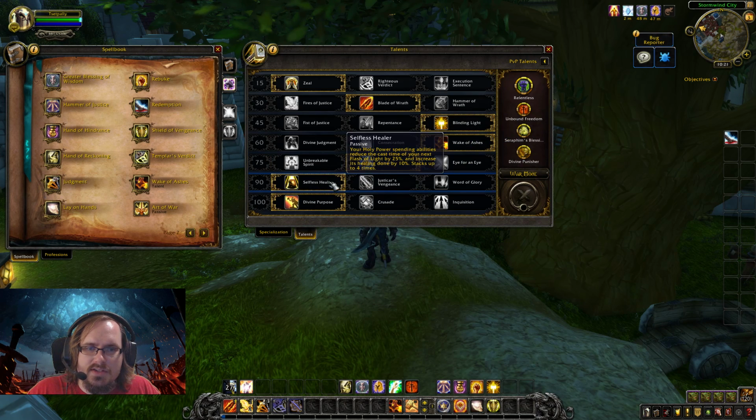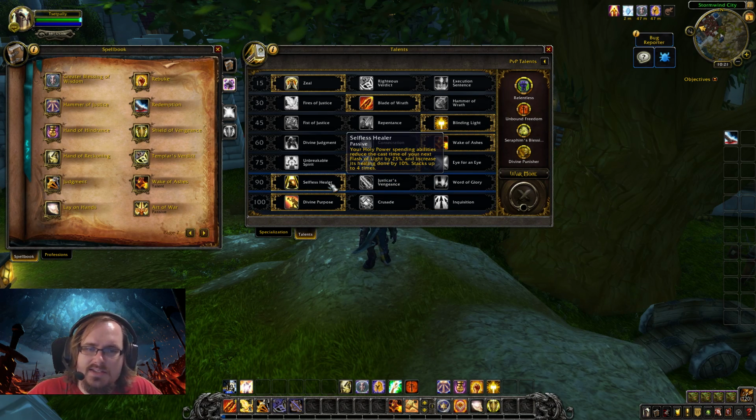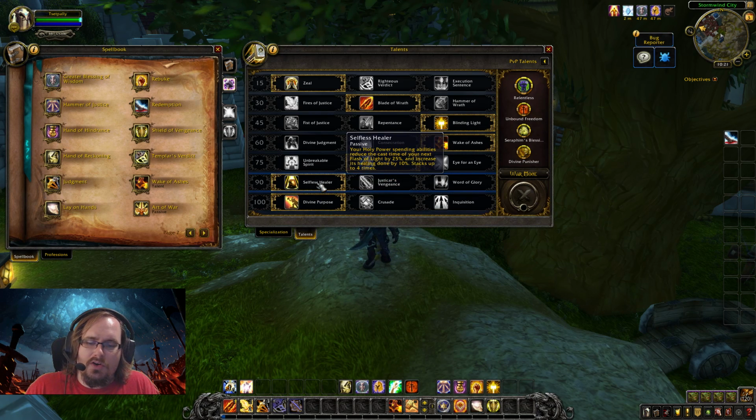Next, we have our Selfless Healer. Your holy power spending abilities, so our Templar's Verdict and Divine Storm, reduce the cast time of your next Flash of Light by 25% and increase its healing done by 10%. This stacks up to 4 times. Now, our Flash of Light is the ability we use to heal ourselves should we need to. So as we are using our holy power spending abilities, we can get the cast time of Flash of Light reduced by 100%, making it an instant cast, and increase the healing that it does by 40%. So just a great way to increase the 1 healing ability we have to keep ourselves from dying.